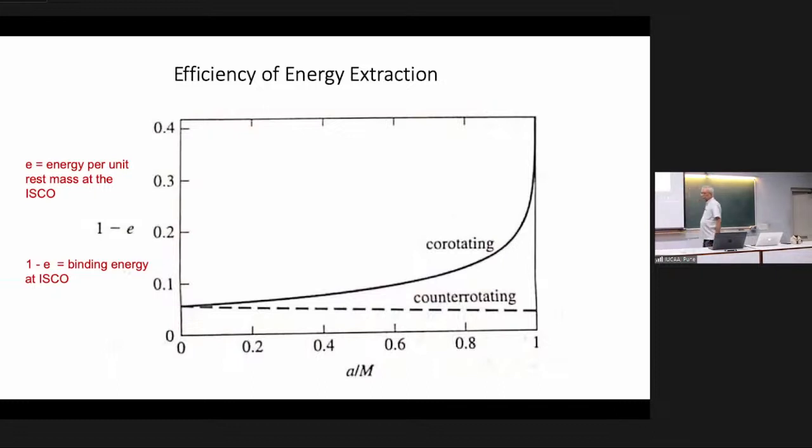Okay, so I've got a by M here. Tell me where would be the Schwarzschild solution here in the diagram? You must understand that clearly. What is a? It's a spin. And how much spin does a Schwarzschild black hole have? Zero. So if I want the Schwarzschild black hole, then I just have to put a is equal to zero. And where is the Schwarzschild black hole? Here it comes. Okay, and what is the efficiency of energy extraction?